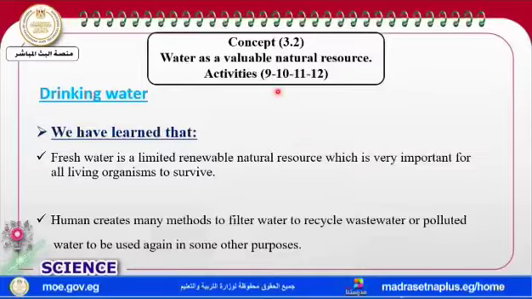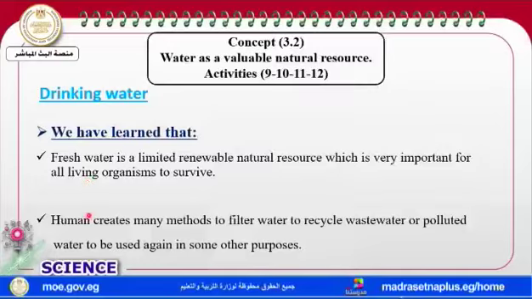The activity talks about drinking water. We have learned that fresh water is limited, which is the drinking water. It's a limited renewable resource, and it's very important for living organisms to survive. That's because living organisms need water to survive. Some living organisms, like plants and animals, live in water. So it's the habitat for the living organisms, and they need the fresh water to survive.